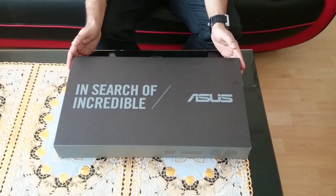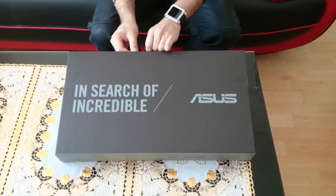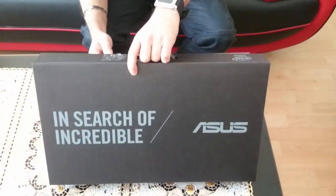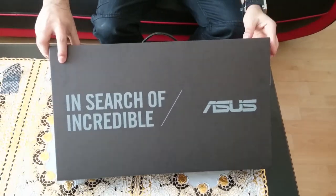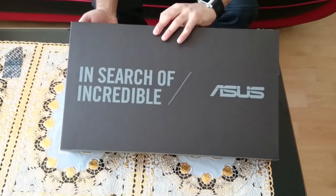Enough talk — let's just get right to it and open the laptop. It's got a bit of a seal here which I'm opening right now. The seal is open, now let's just get it out of the box. I need to shift the handle in and just open it like a pizza box.